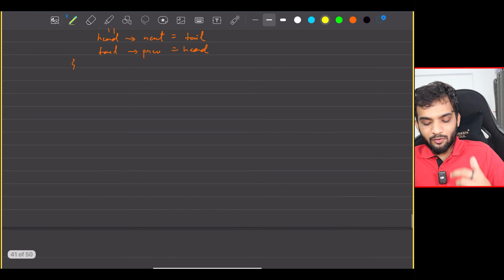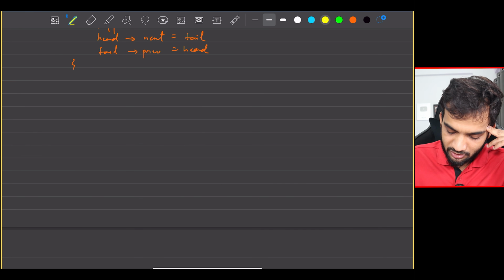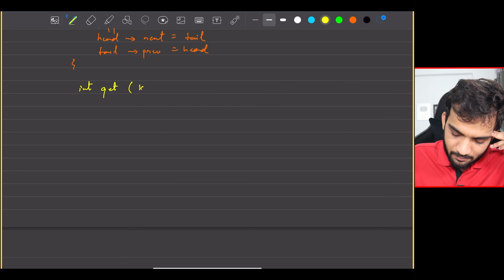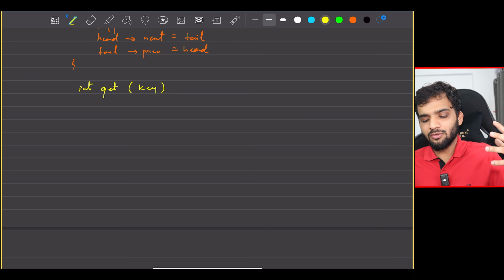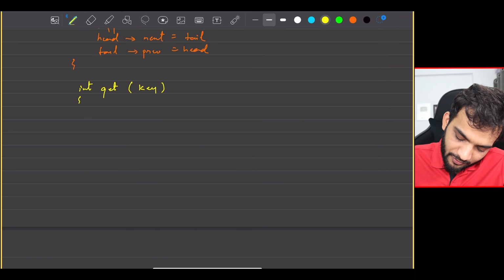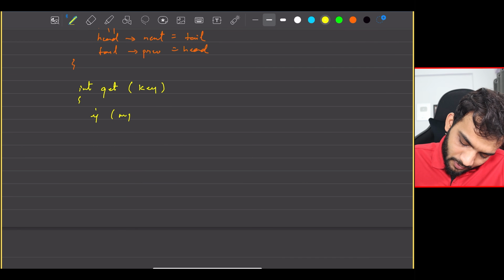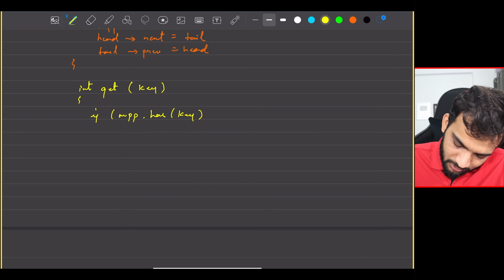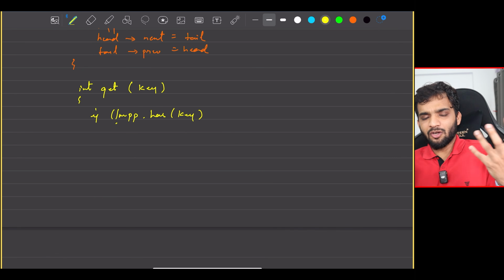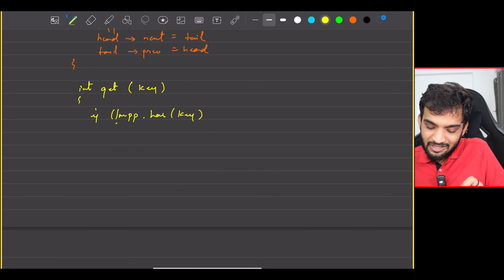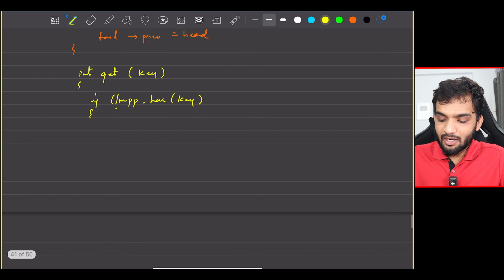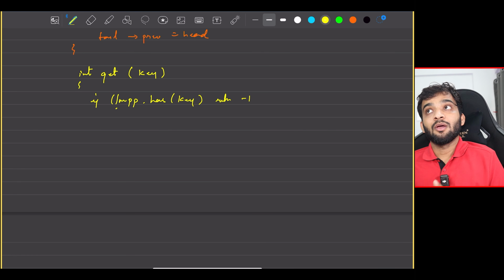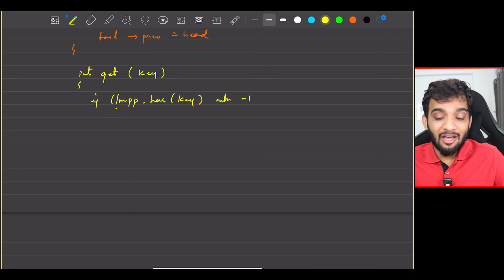That was the next function that I'll have to write. That's the get function. So let's write it. So I have to write int get, where I've been given a key, and I need to find the value if it does exist. So first of all, if it doesn't exist, which means if the map doesn't have it, again depending on your language, you can write it. If the map doesn't have it, in that scenario, I know the answer will be return -1 because it's not there. But if it does have it, I definitely have a value.